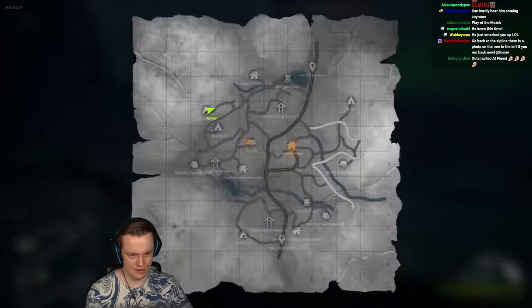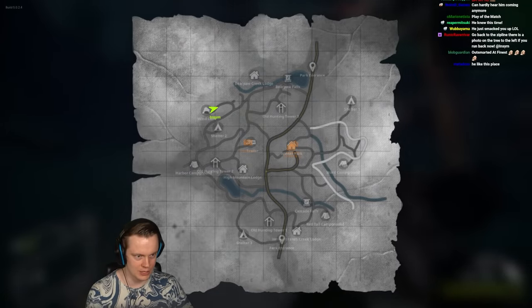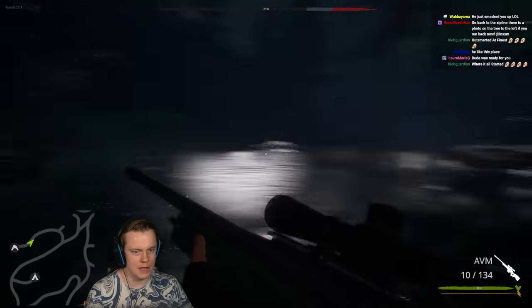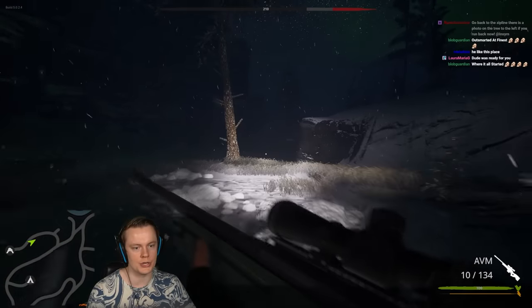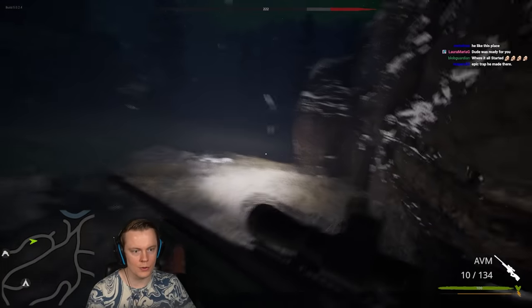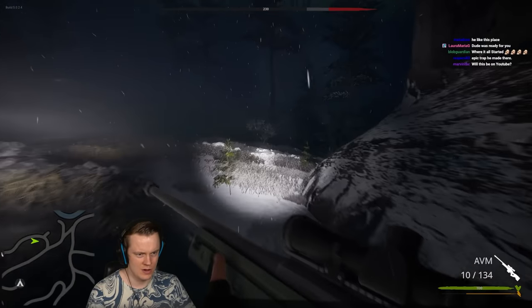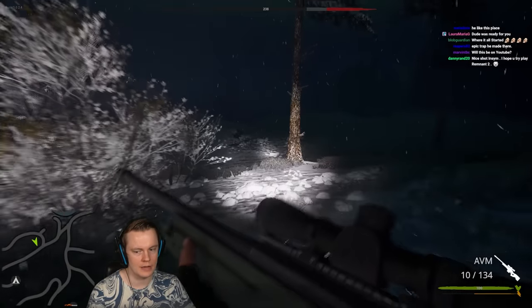Can we hunt him down? I mean, it's gonna be really hard to see. There's not much more we can explore here. We could go to the lake, maybe? I think we have a trap. You know what we gotta do? During the day, we just place the trap in the middle of the map on the road or something, and then lay in waiting. Hope he walks in there, and then GPS him and hunt him down during the day.